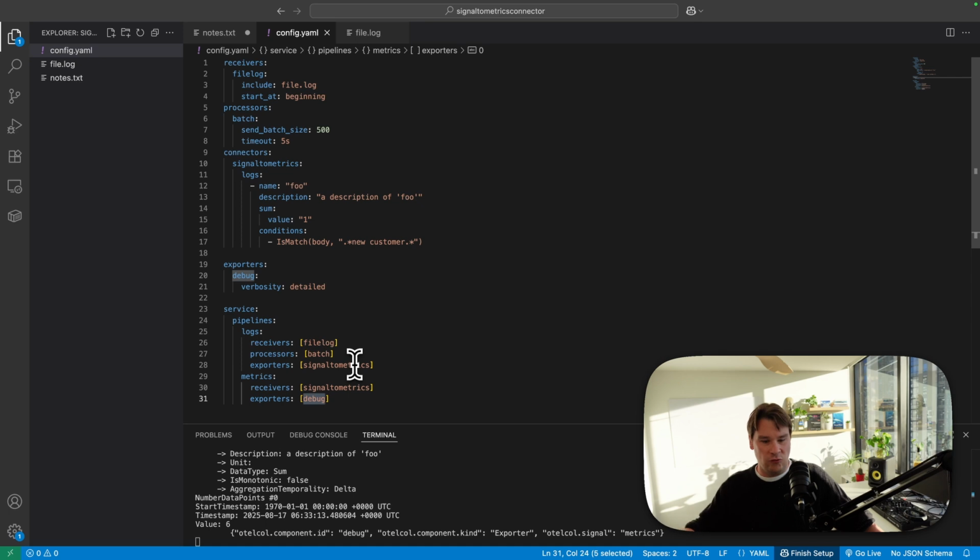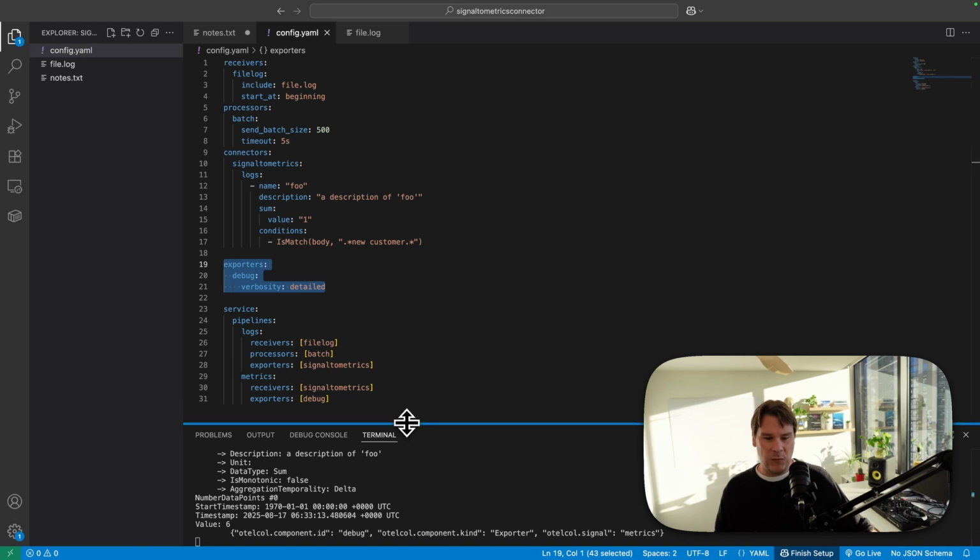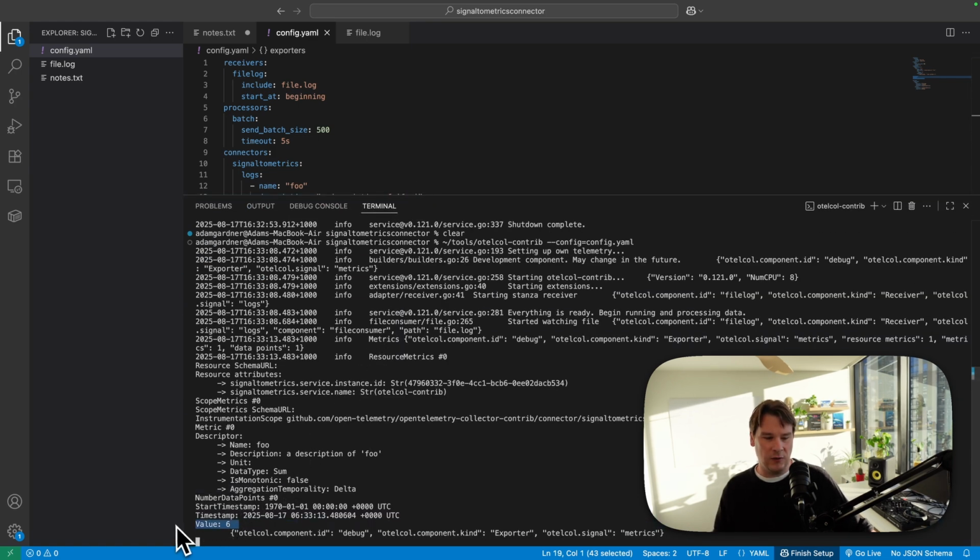Now, of course, in reality, this would be a real backend system, but that's the power of the collector connectors. They are both a receiver and an exporter. And that's what you get. We are taking our log lines and we are transforming them to a value. In the process, we don't send any log lines to our backend system. And so in this case we're saving a lot of money because we're not storing the log lines, we're just counting them. I hope this helps.